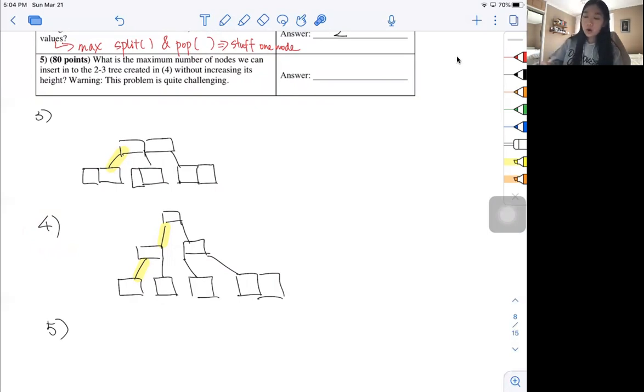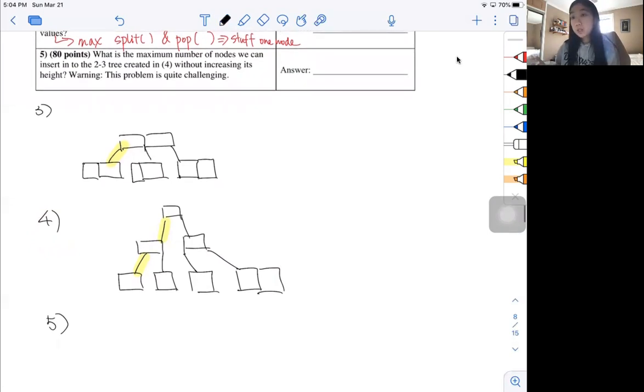Okay, so now I want to demonstrate a mathematical way to figure out this question, because we don't need to think about specific values in this case. We can just think about what's the maximum number of items a 2-3 tree with height 2 can hold, because we want to work it out based on the answer from part 4.